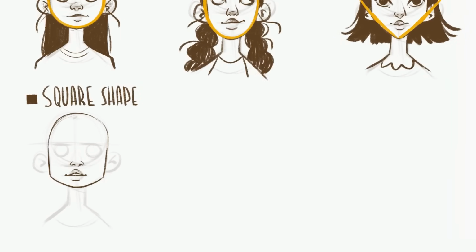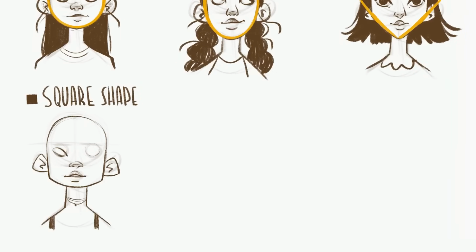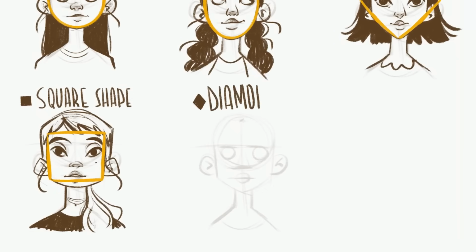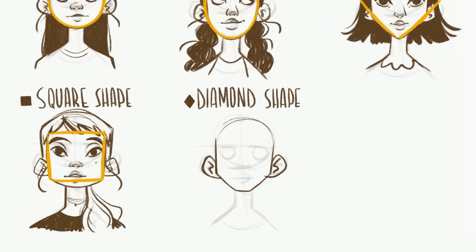And sometimes I do the opposite. I use a mix of shape languages, like with the diamond face, where we have a strong angular face, but with more soft and round hair.